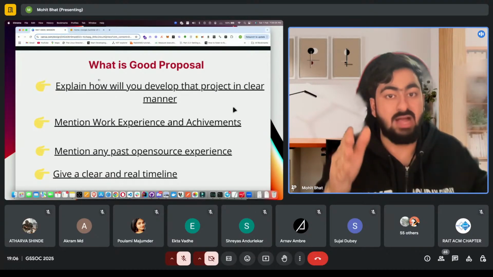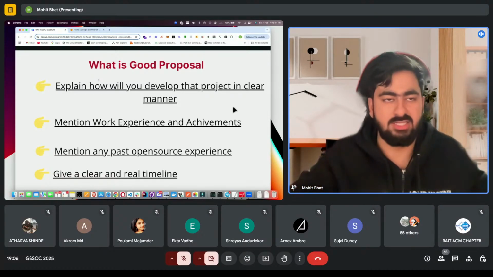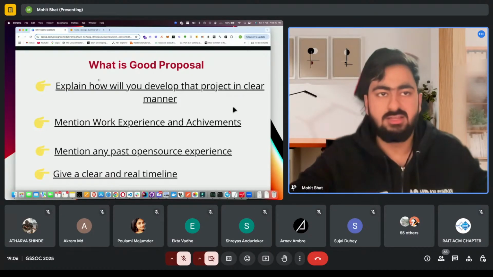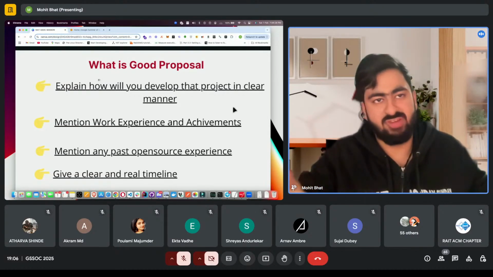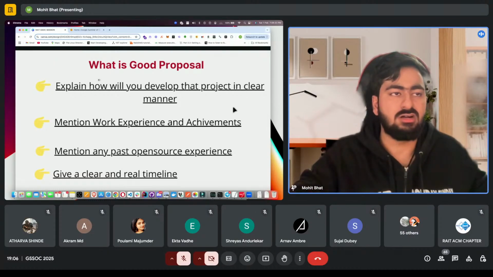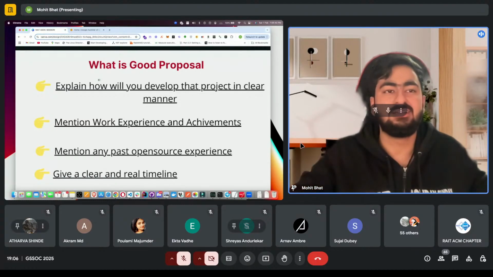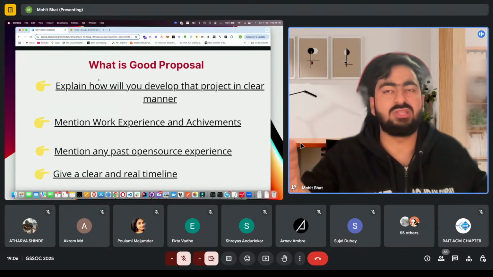By the mid evaluation, you have to specify when you are creating a proposal, like by the mid evaluation I will complete this much of the work, and from mid evaluation to the final evaluation I will complete this much of the work. I have seen people put in a lot of things and then they are not able to complete it, and then the organization thinks this person is not capable, and ultimately they have to fail you because you were not able to complete your milestones. I think it is easy to not get selected, but it is very hard once you get selected and then you get failed.